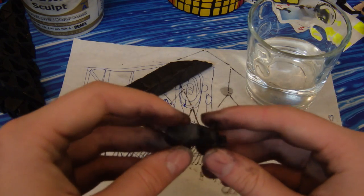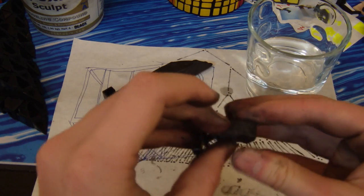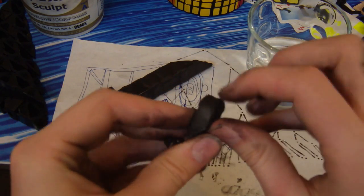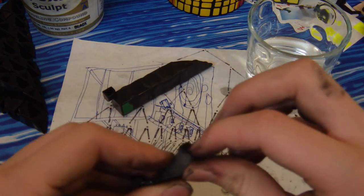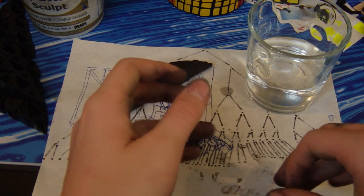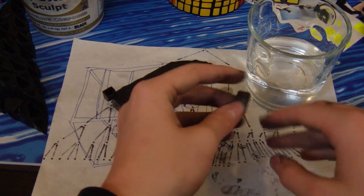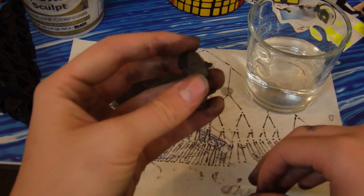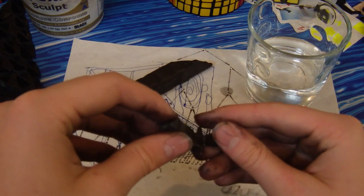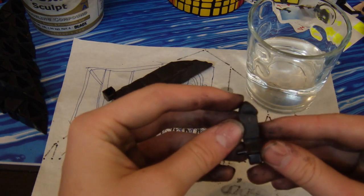You could try to sand it, but what I find is when you have this, it holds its form. You can't manipulate or distort the form, but when you can push it with your nail and it dents it, if you try to sand it, it cakes up your sandpaper. It binds to the sandpaper, and you're going nowhere fast, basically, and it kind of messes up your sandpaper. So what you can do is just wait it out.